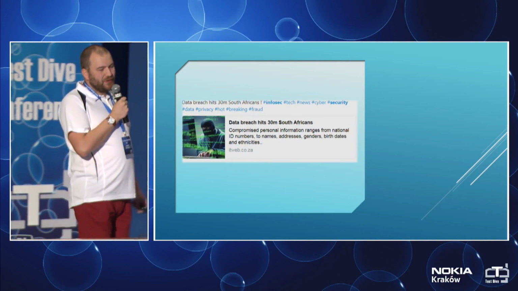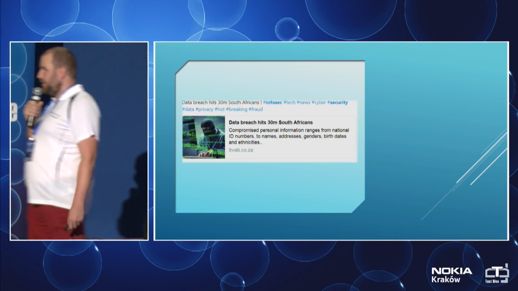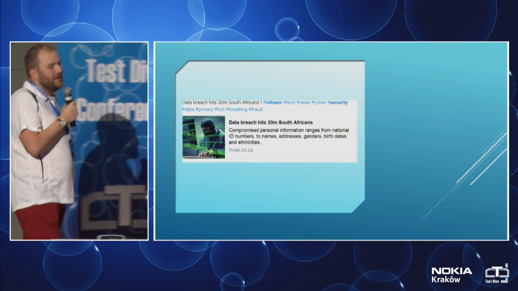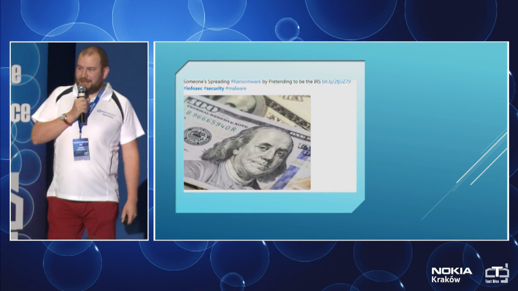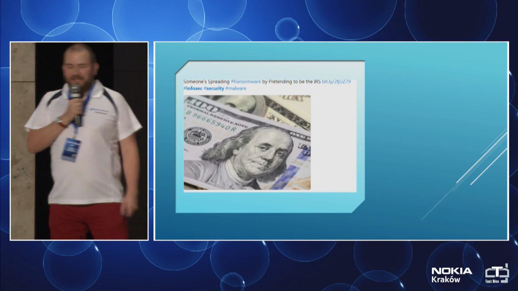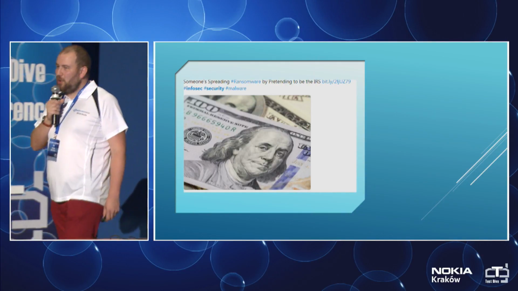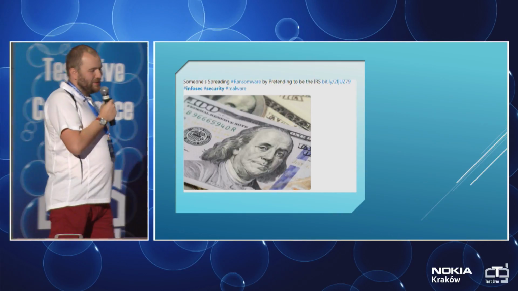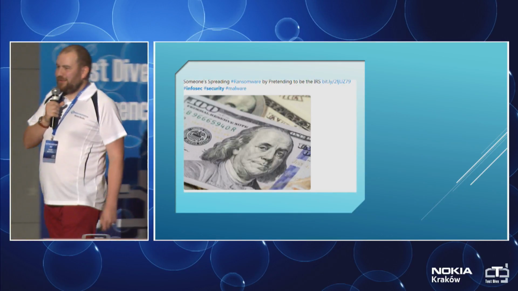The next thing is, for example, in South Africa, there was a data breach affecting over 30 million people, and they got all that data, like names, surnames, addresses, birthdays, everything related. And the latest example from the last few days is in the US, where there is a new malware, and the way that they decided to force people to open the attachments in the email is just to say they are the IRS. For the US, that's a very trusted organization.